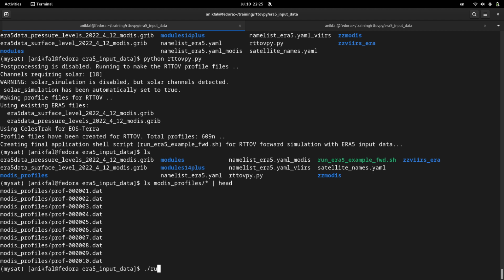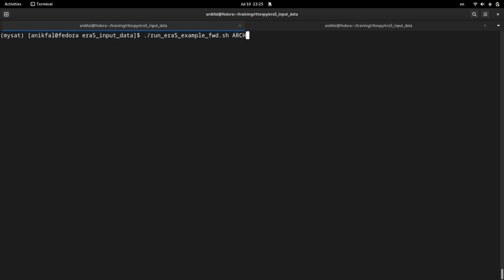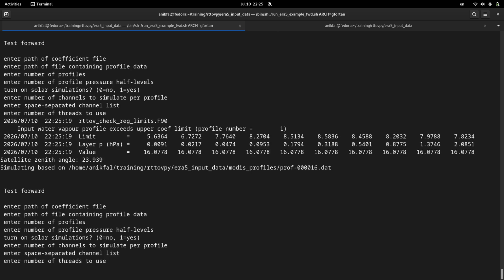So I run this shell script with the argument gfortran. gfortran was the compiler that we used to compile the RTTOV model. I run it, and you can see that for each grid point in the ERA5 model, it is running RTTOV and generating outputs.